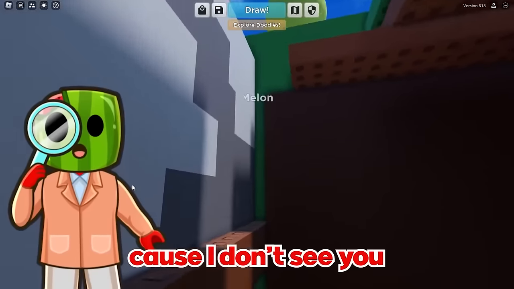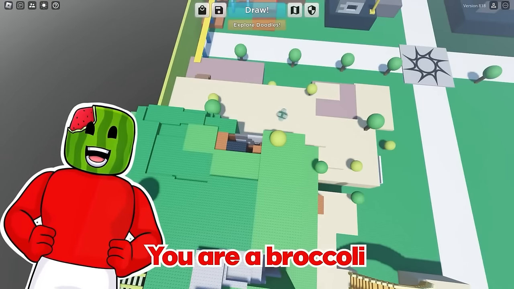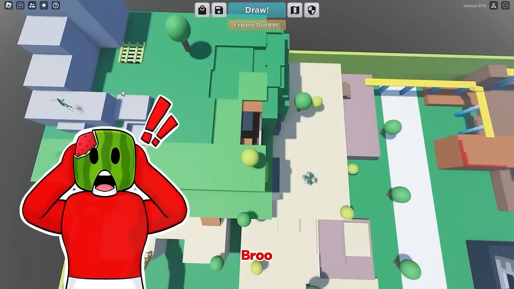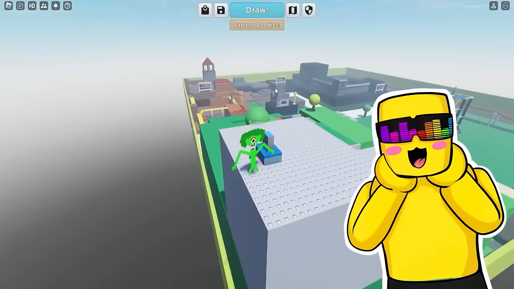Are you? Because I don't see you anywhere. Oh, you will. It's because I blend in. Bro, you are a broccoli. You're Tall Victor, aren't you? I am. And do you like my little broccoli armpits? Bro, you look so weird. I know. This is probably my weirdest drawing I've ever made in this game.